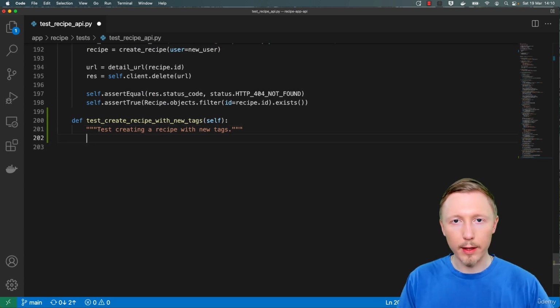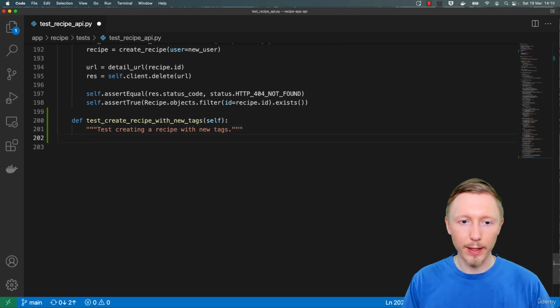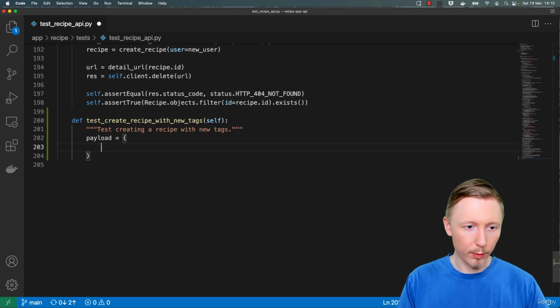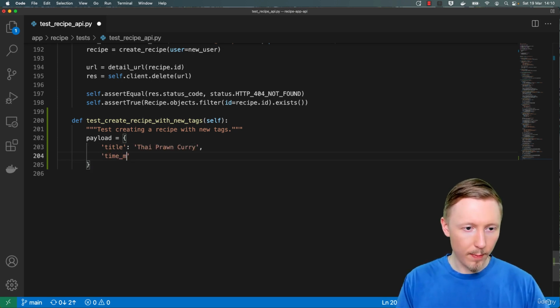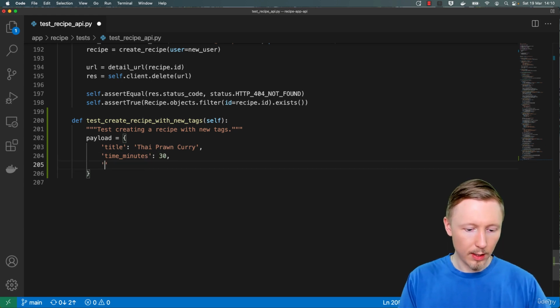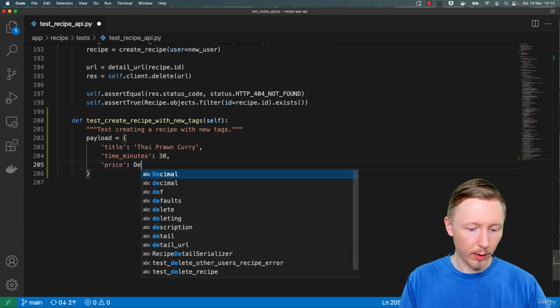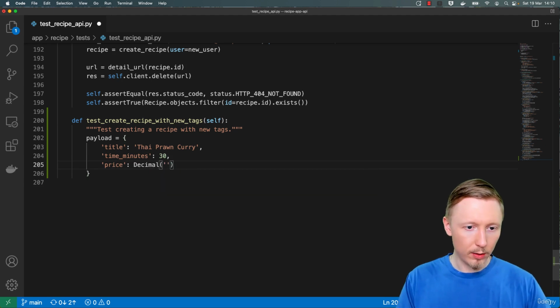Now we're going to create the test payload that we're going to use to test with our recipe API. So we'll do payload equals, and we're going to use title, Thai prawn curry, and then time minutes, we'll say it takes 30 minutes. And then price, we'll have decimal 250.